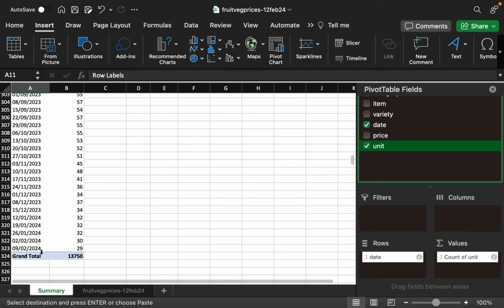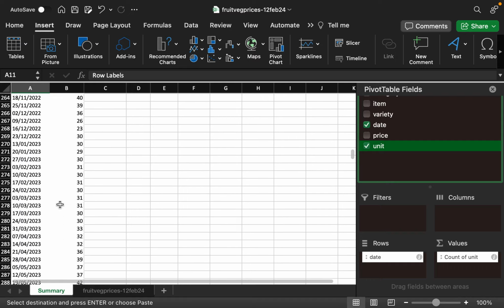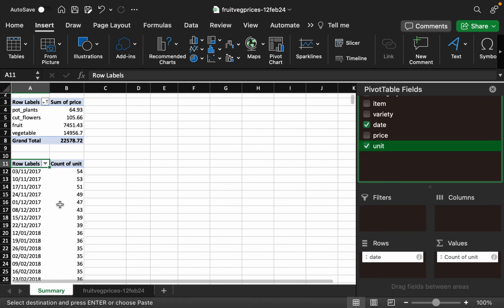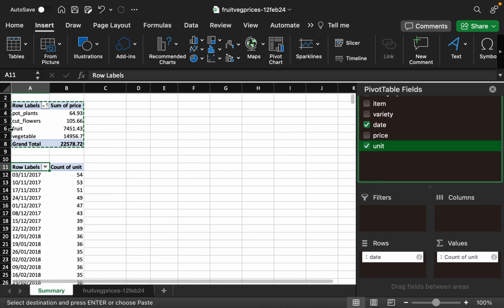Okay, so we've sold 13,750 vegetables or fruits, pot plants, all of it together. So that's the count of what we've sold. So it's not going to be the same with this because this one is the sum while this is the count.